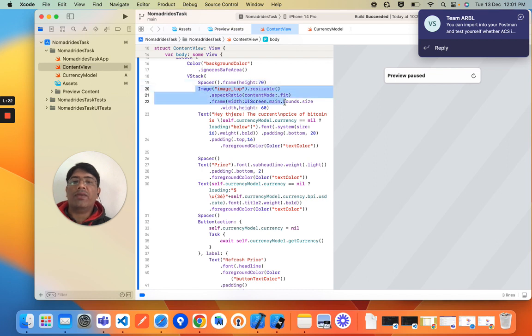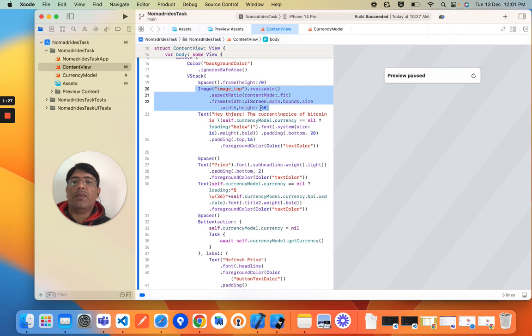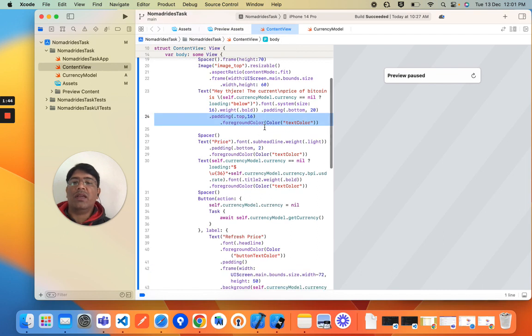After that we have to render an image. Within the image, the resizable property and height are set, and this is the text. So this is the render of the text. Text has properties like bold, height, font size, bottom, top, and text color, foreground color. Foreground basically creates the text color, and the spacer is between two objects, like between two texts, here the days and prices. So this is the spacer.